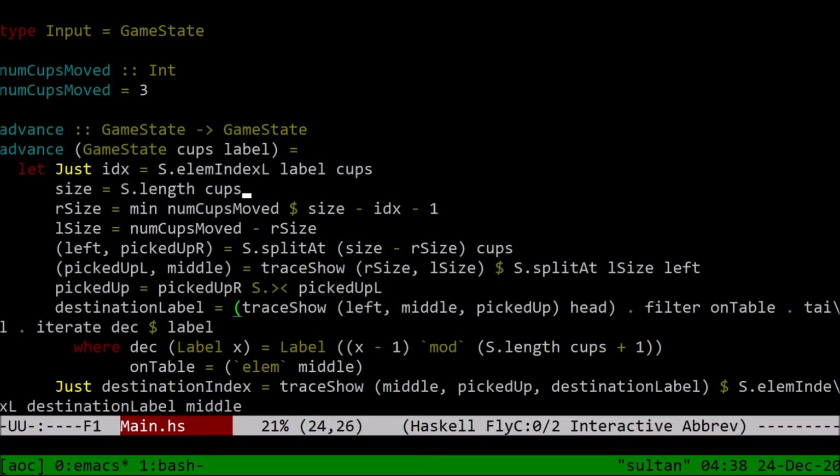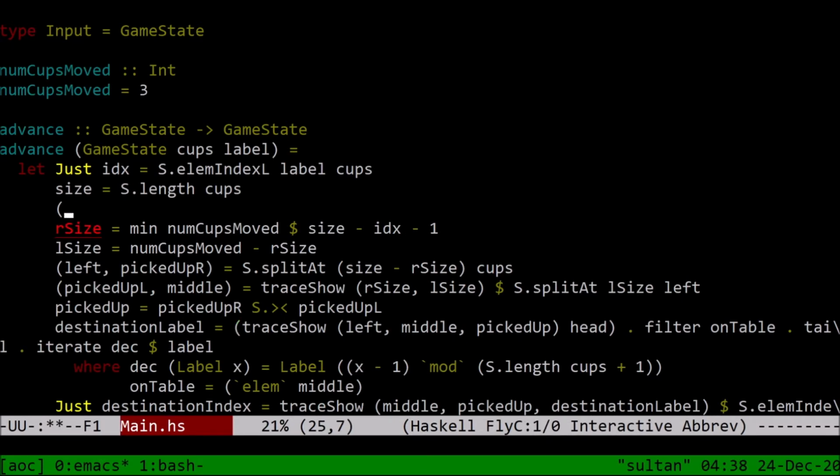So let's say picked up R, left picked up R. Call it kept R. I don't know if I'm gonna need it. Equals S split at index plus 1 of cups.